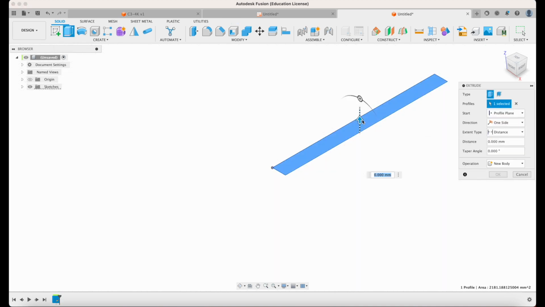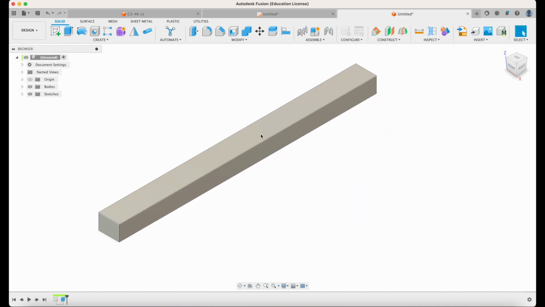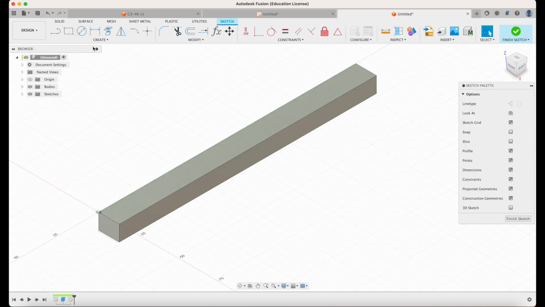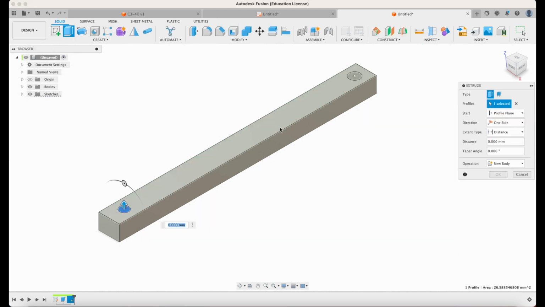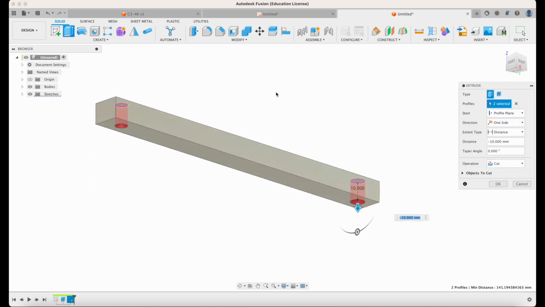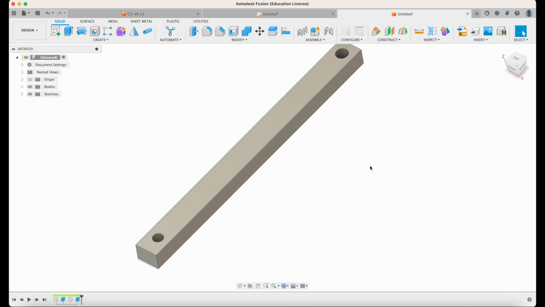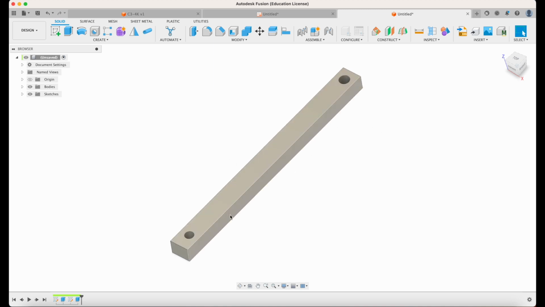I'm going to extrude it, and put two holes, one on the bottom and one on the top, by creating extrusions. As you can see, other than the two holes, nothing is really changing between the top and the bottom. We have a continuous shape from top to bottom, other than these two holes.